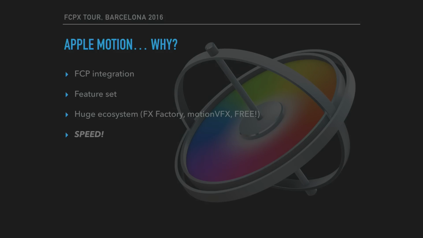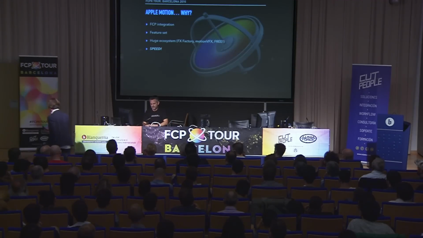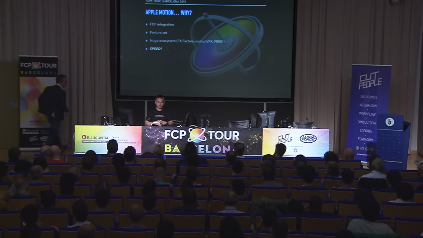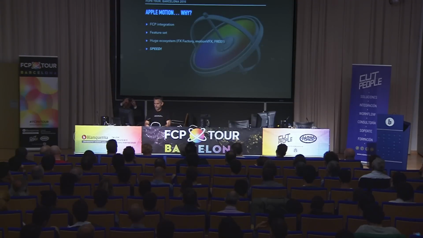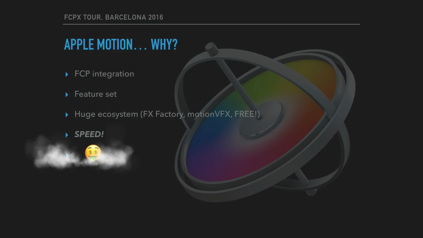Speed. It's just very, very fast. Obviously, the real-time engine is always limited to the abilities of your computer. If you're using an LC3 from 1984, you're probably not going to get very far. But Final Cut and Motion both are very GPU intensive, meaning you need a great graphics card. So obviously, a Mac Mini is going to hit the ceiling of real-time sooner than this wonderful machine over here, the Mac Pro.